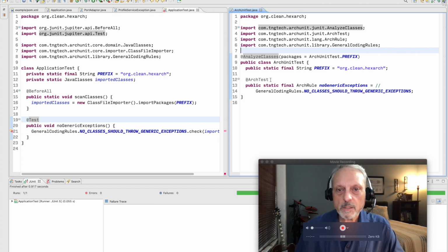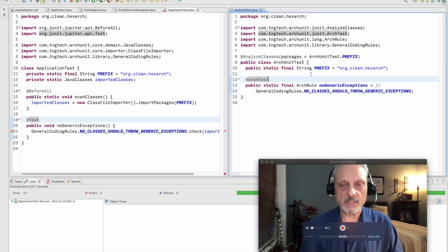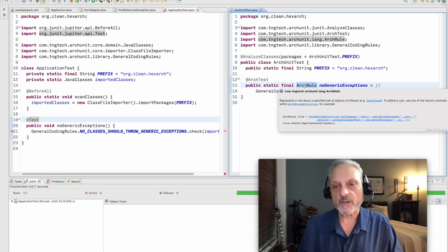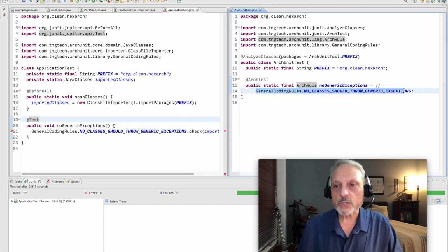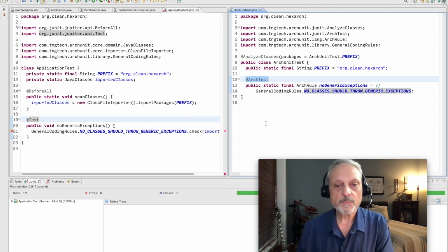So here we're using an annotation to tell ArchUnit what classes we're going to analyze for all of the tests in this test class. And then instead of creating a method with the Test annotation and then inside that method firing off one of these rules, we just create an instance variable that is equal to the rule that we want to fire, and then we put the ArchTest annotation on it.